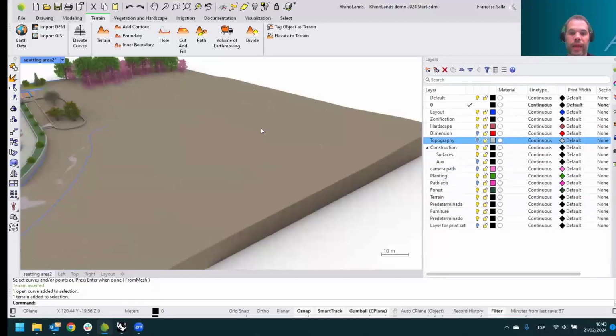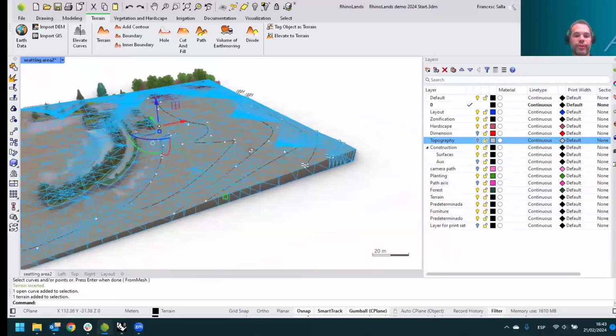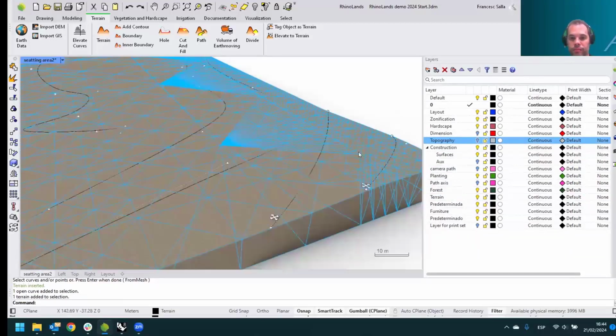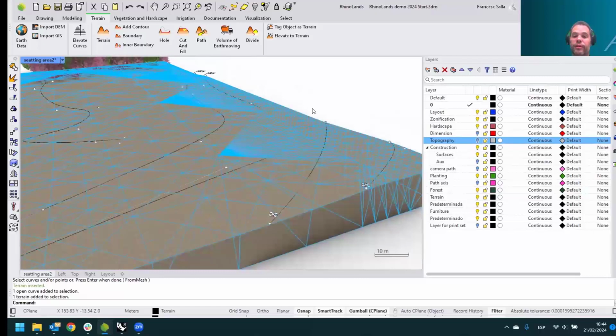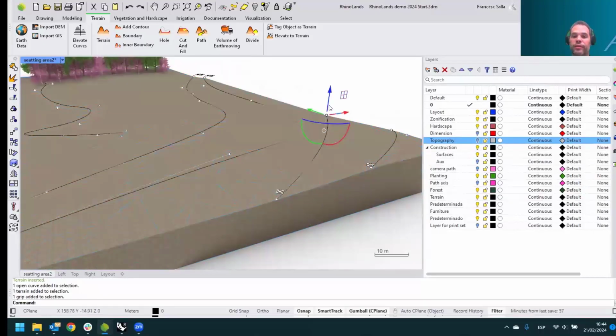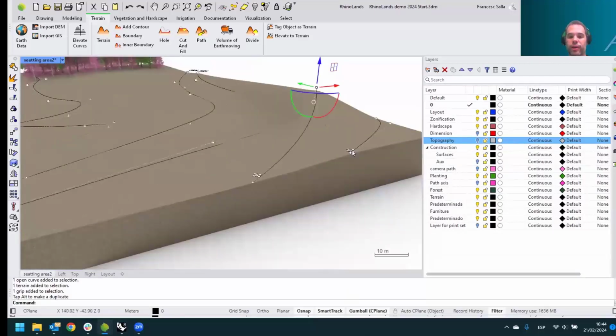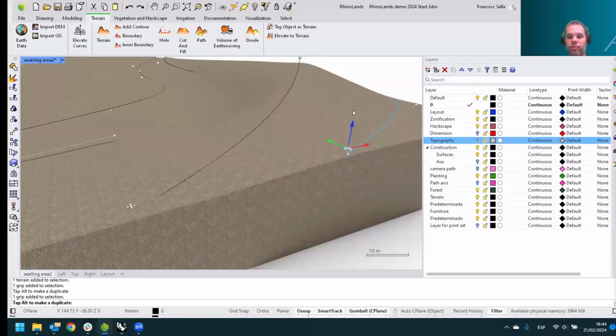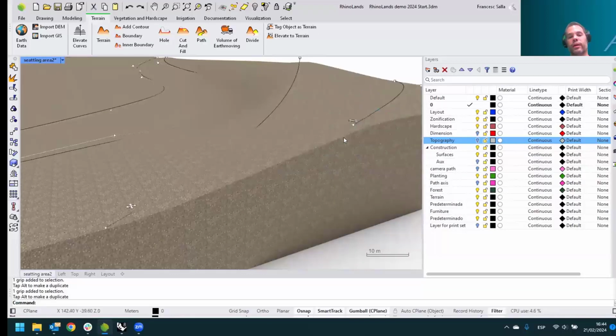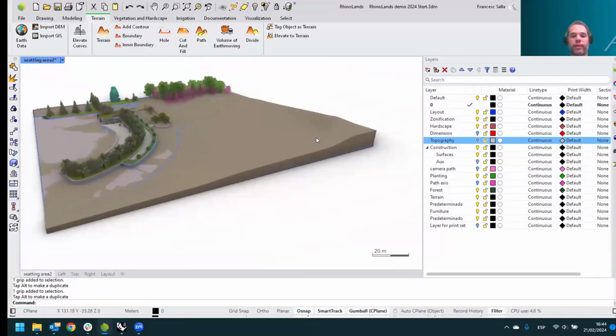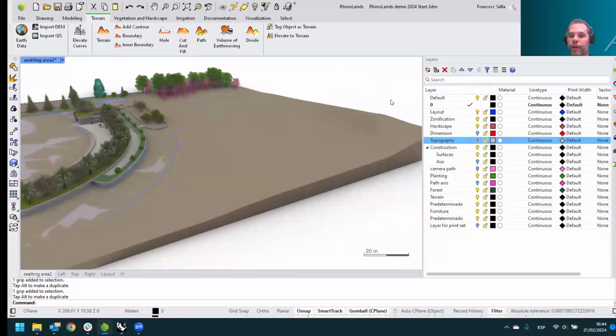Topography. And if we select the terrain, we can appreciate that all the control points of the regional curves we used to create the terrain have been absorbed by the terrain. So we can select these curves and just pull them up, and the terrain will be modified according to this change. We can use this control arrow to move the whole curve above and modify the terrain this way, okay?